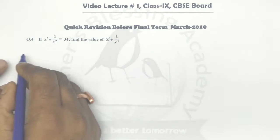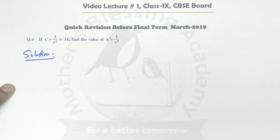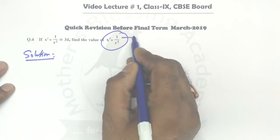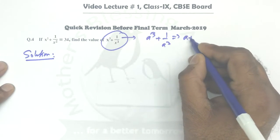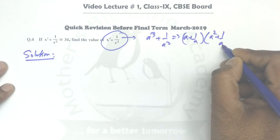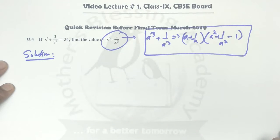Solution of question number 4 starts over here. It's a very common type and a very easy-going kind of question, but many times I have seen in my teaching experience that students still commit such mistakes because they are not acquainted with the algebraic formulas. For example, in this case, this will be in the form of a cube plus 1 upon a cube. So in the form of a cube plus b cube, it is a plus b into a square plus b square minus ab. This identity you should not forget.